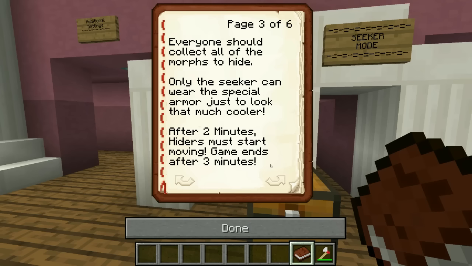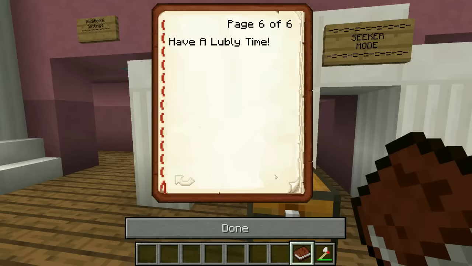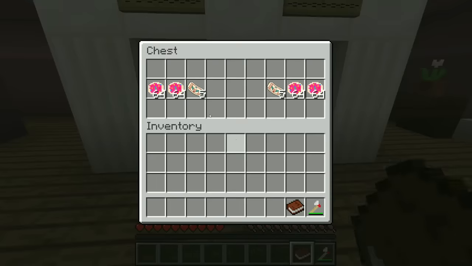Everyone should collect all of the morphs to hide. Only the Seeker can wear the special armor just to look that much cooler. After 2 minutes, hiders must start moving. Game ends after 3 minutes. So the normal rules, guys. In the credits, map build, and all this stuff. Check it out if you guys want to see the credits and have a lovely time.